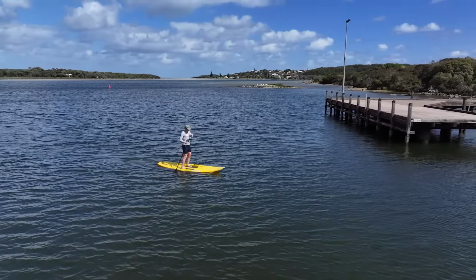Well, that was nice. It was a really good way to spend an hour or so out on the water. Saw some birds, got buzzed by a couple of boats. I didn't fall in, that was nice. Now, if you're a bit worried about setting out in your own paddle boat, there's plenty of options. You can hire some kayaks and go out with the kids, but a lot of people actually just hire the motorboats and head out for a couple of hours fishing. It's a great way to spend an afternoon in Augusta.